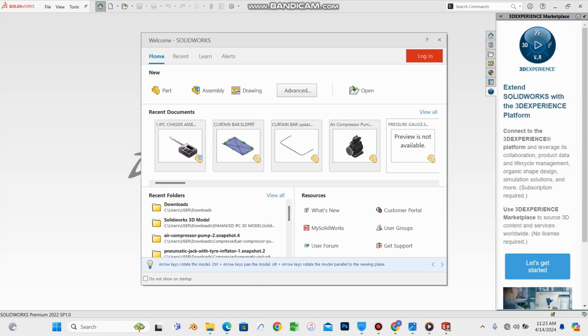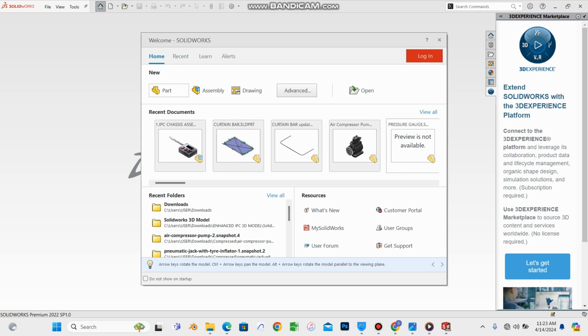Okay, so I don't think you will get a window like this. I've been working on many parts and models. That's why I got a window like this. For your window, it will be just the part, assembly, and then the drawing. You wouldn't get recent documents like this. I don't know, but if you get recent documents, it wouldn't be confusing.